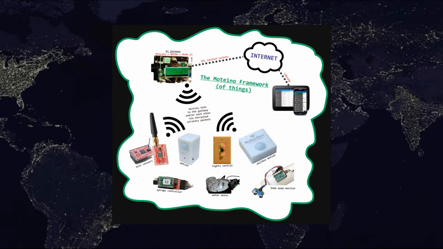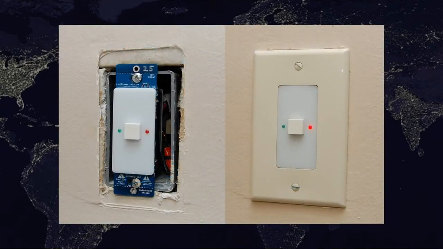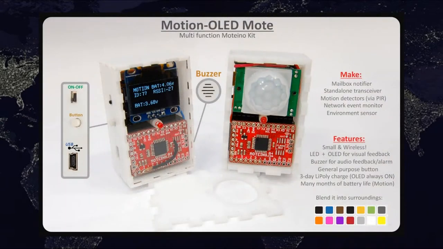The result was the Moteino Framework, which I submitted to the Hackaday Prize to show my progress and latest projects, and I was very happy it made it into the semifinals. This means automation is getting more and more attention, and this is very motivating for me to improve my work and bring my new ideas to fruition going forward.